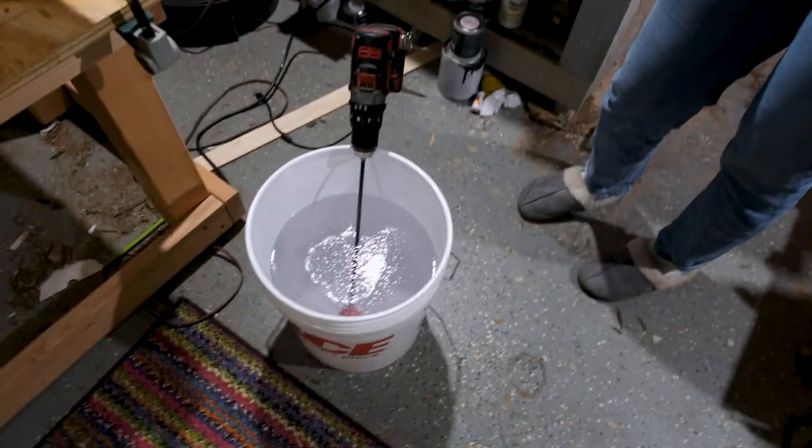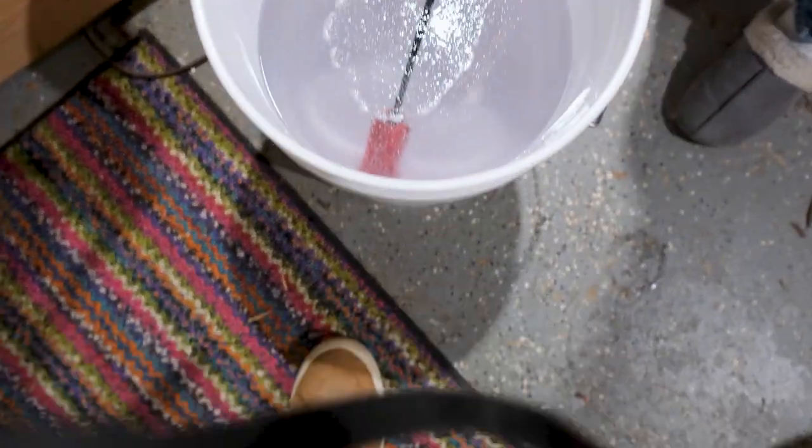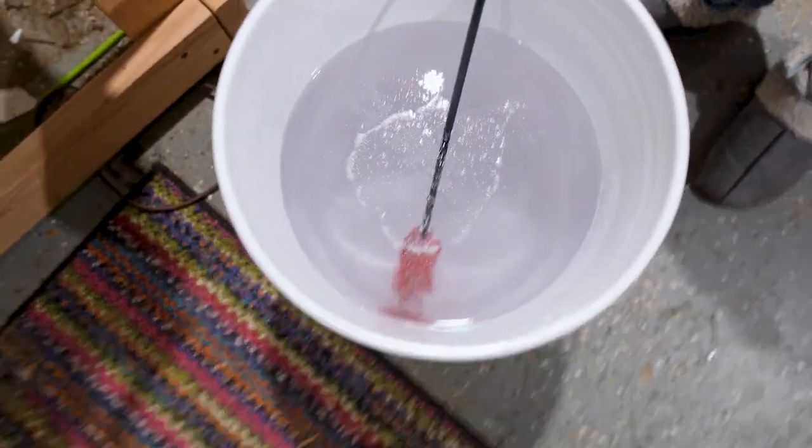Okay, so now it's time to put the color in. It's pretty much clear. We've got a little bubble scum. We'll worry about that later.